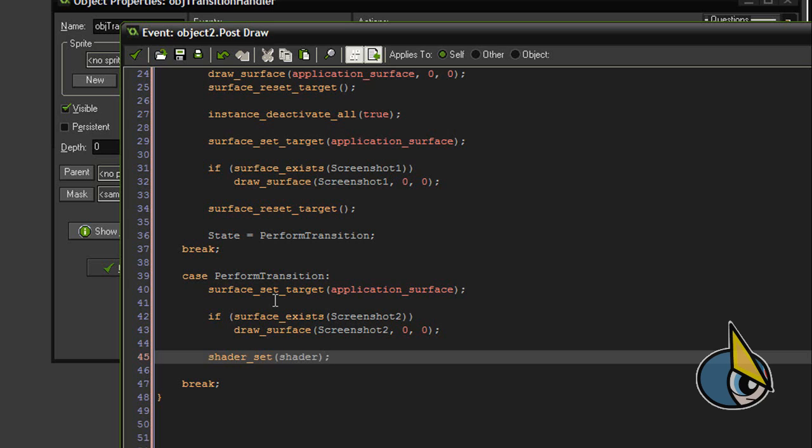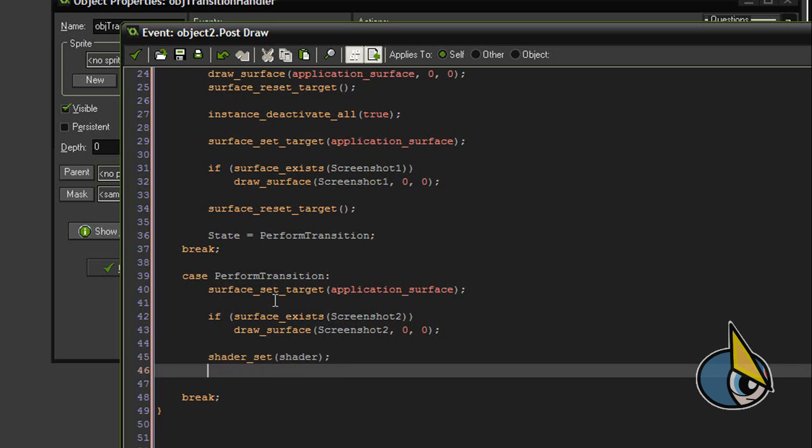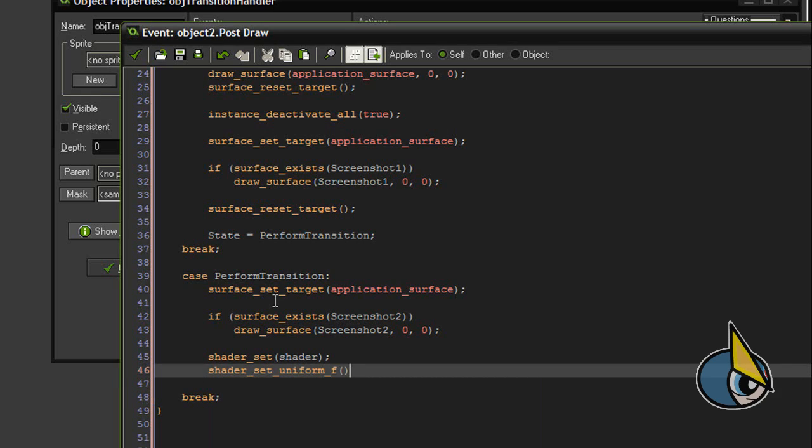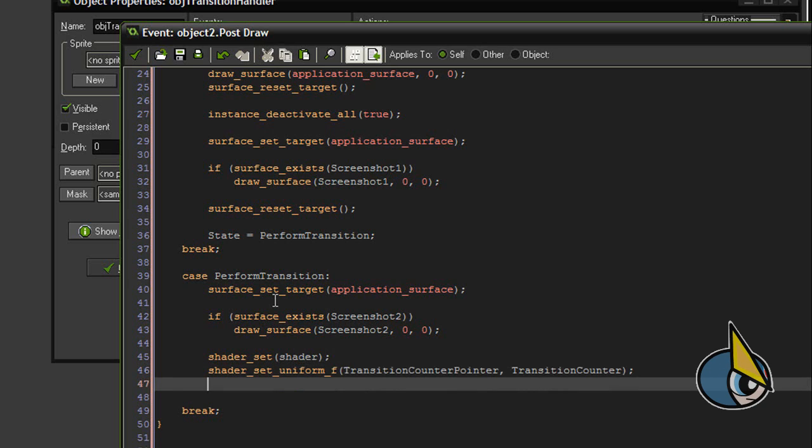Okay, I set this shader, and shader set uniform F for float, transition counter pointer, transition counter. I'm going to explain this later when I create the shader. Okay.